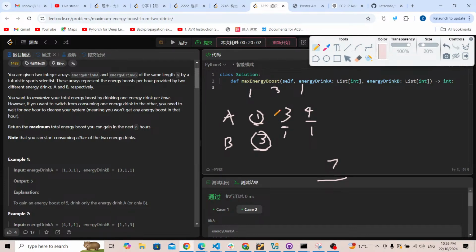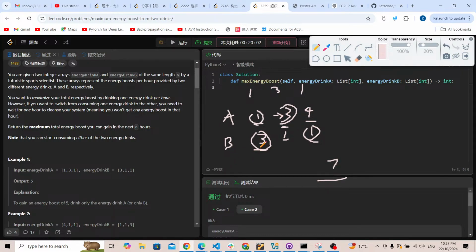So we can continue to choose array A. For example, we're going to choose 3, or we're going to jump through one number. It means we're going to rest for 1 hour according to the problem, and we're going to directly choose this one inside array B. So this is what we're going to do. We just want to check which one is going to be bigger. Maybe this 3 is going to be bigger, or maybe we jump this one and this one is bigger. So these are the decisions.